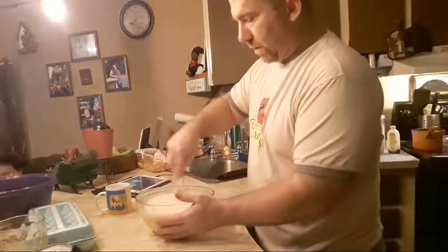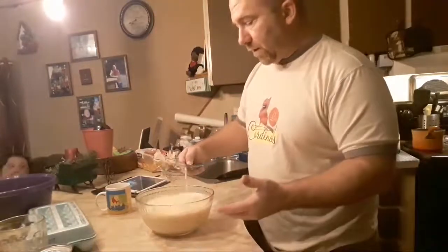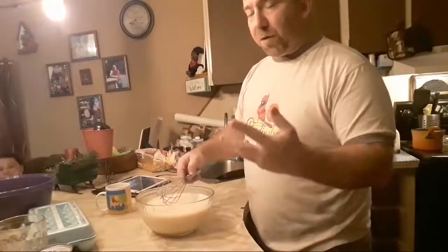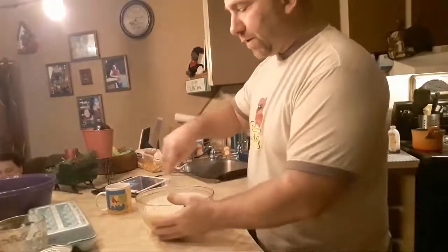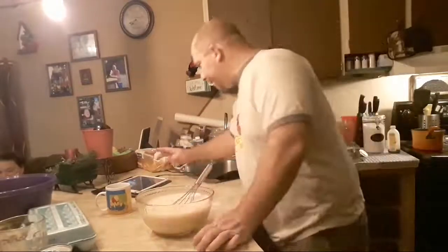So now I have my tempered mixture. As you can see, you know when you cook eggs, they scramble up. If you add just a little tiny bit at a time as you're constantly stirring, it'll temper those eggs. That way they'll heat up and they won't cook at the same time.